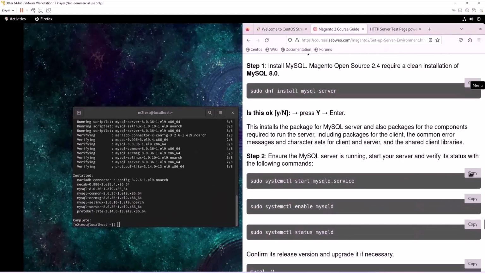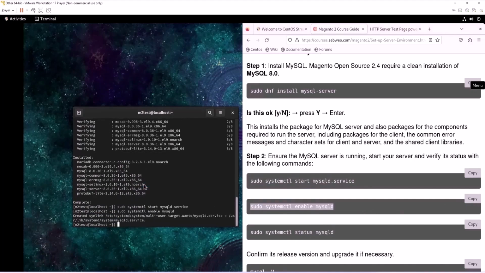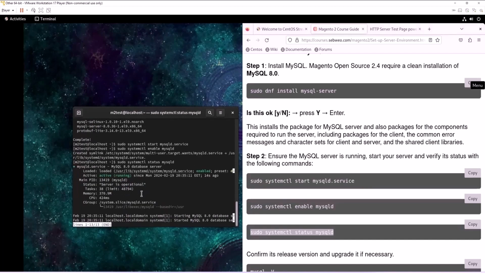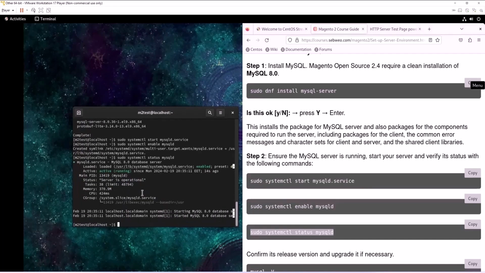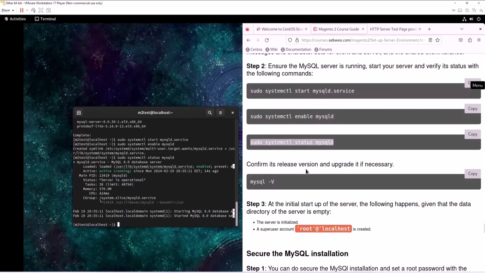Ensure the MySQL server is running, start your server, and verify its status with the following commands. Confirm the MySQL server release version and upgrade it if necessary.